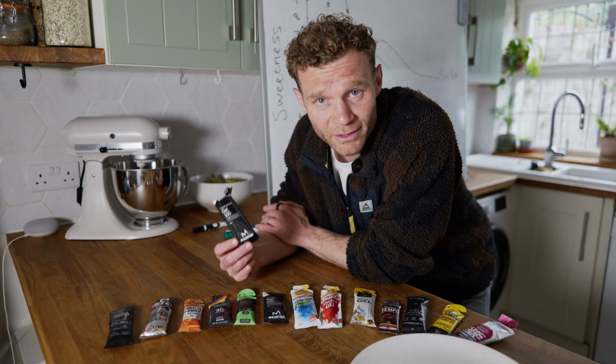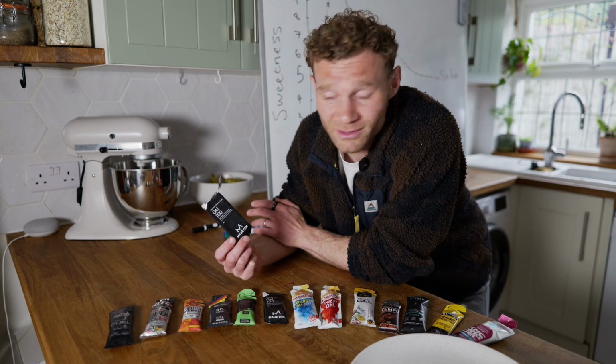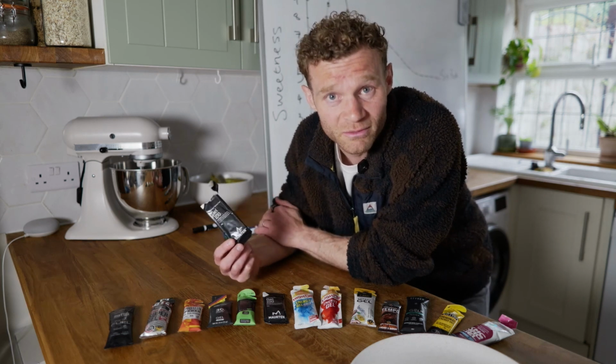So on the NFE 5-star rating, I'm giving this a 4. The only downside of this is the price. It's a relatively low carbohydrate serving and it's the most expensive by far.